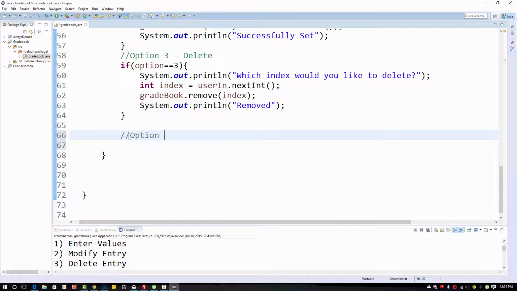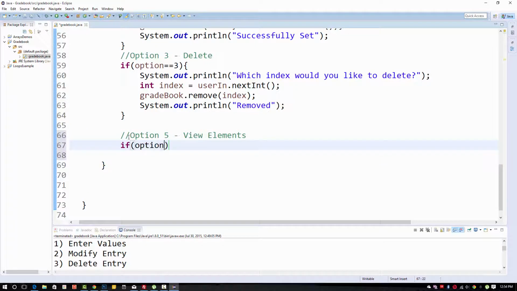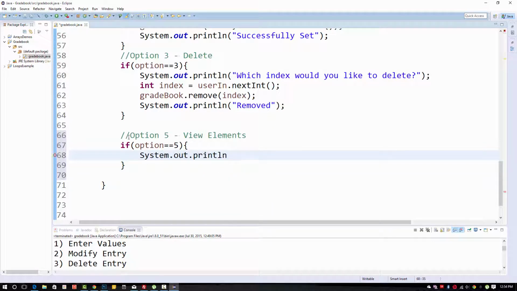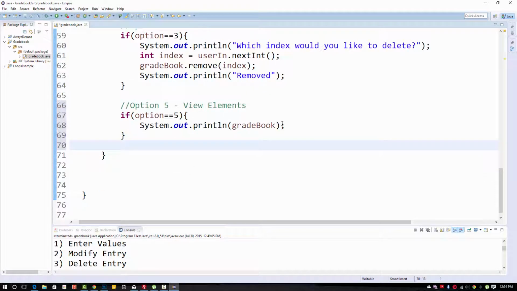So now we'll do option 5, which is view elements. So if option is equal to 5, then all we're going to do is print out a table of all the entries. Now you could just print out the whole array list if you wanted to, but when you do that, it's not going to look quite as nice.